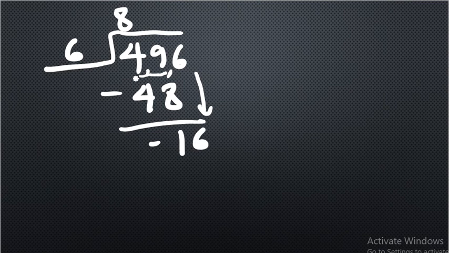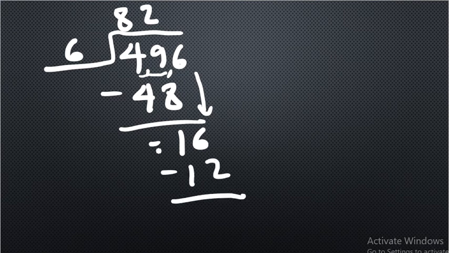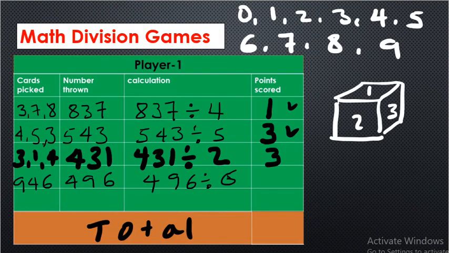16 divided by 6. If we say 3 multiply 6, which will be 18, that's going to be larger. So we don't have to think of 3. Let's think of a number which is less than 3, that is 2 times, because 2 times 6 will be obviously 12. Let us subtract. When we minus here, this is 0. When we minus here, 6 minus 2 will be 4. That is our remainder 4. We are focusing on the remainder. At the same time, we are dividing the number. That is the main point. Our next remainder is 4.